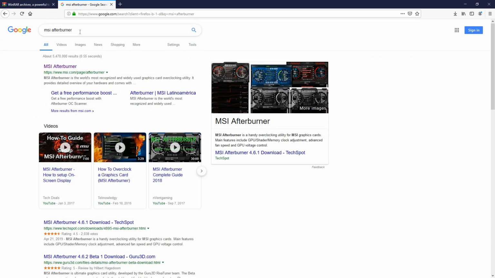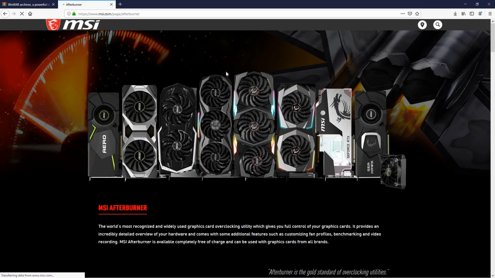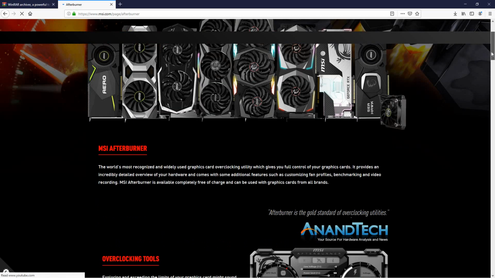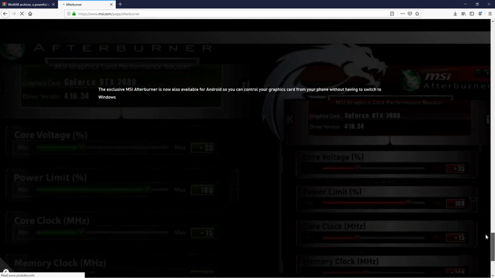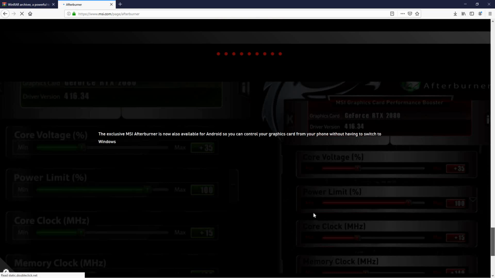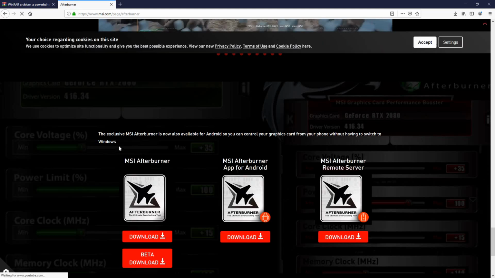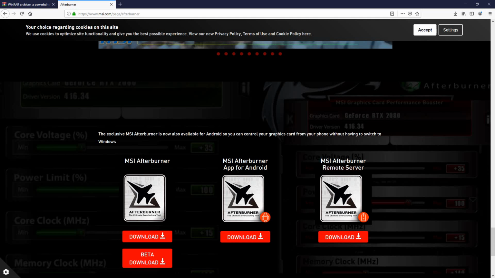Now go back to your search bar and type in MSI Afterburner, and you will come to the screen here, and it's this first option here. This is the MSI website. Brings you to this home page, and now we scroll all the way down to the bottom. This may take a little while, depends on how fast your computer is. In my case, it's a pretty slow one here I'm using for this video. But it shouldn't be too long. Oh, there it is. And this option here, MSI Afterburner, that's what you're going to choose.